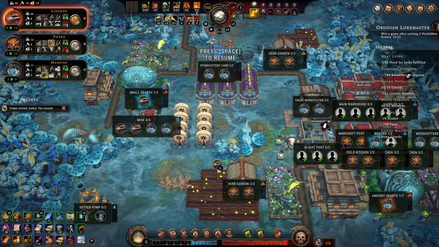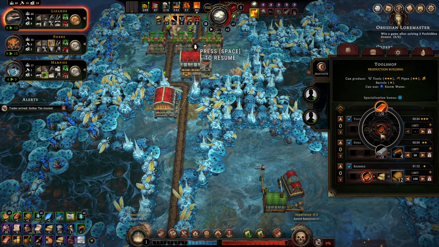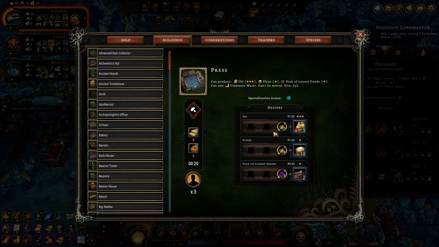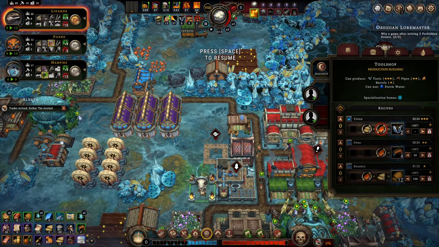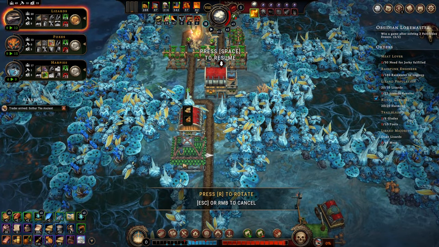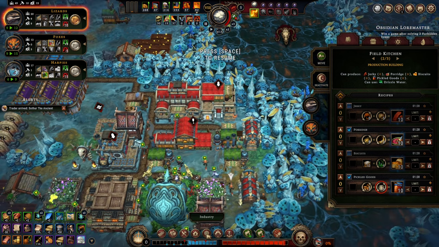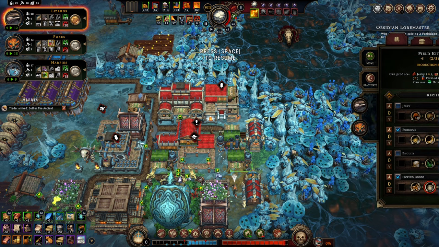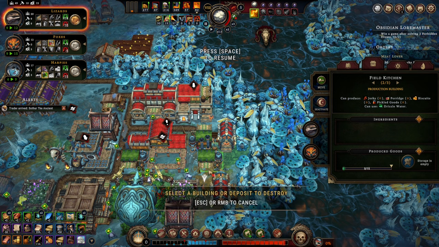Alright. I got plenty of people at this point. I need to start staffing. Ooh. Oh, wait. No. Oh, this lets me make porridge. Yes. I would like to put this right here. Do one of those. I don't know why I did that. I can just delete it.